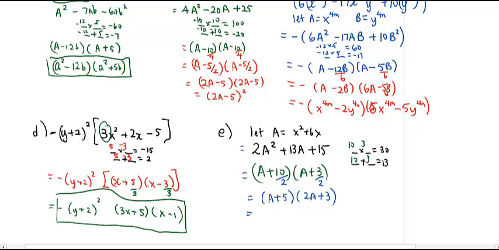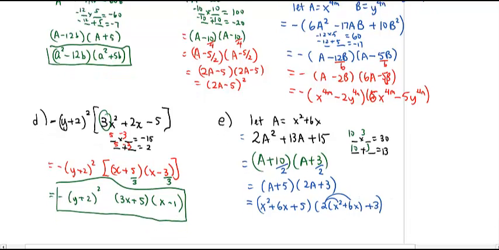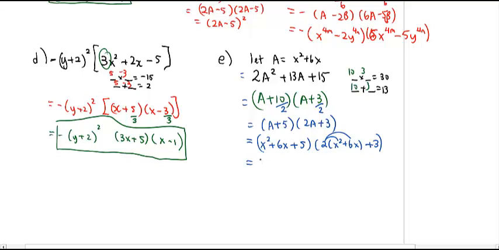Don't forget now we need to replace, so we'll replace the a back with x squared plus 6x. Be careful here, you see I put a bracket because it's double of a, so it's double of every single term in a. And if I want to simplify, I'm almost done. X squared plus 6x plus 5. And then here is 2x squared plus 12x plus 3. Nice. And if you left your answer like this, I'd be pretty happy.